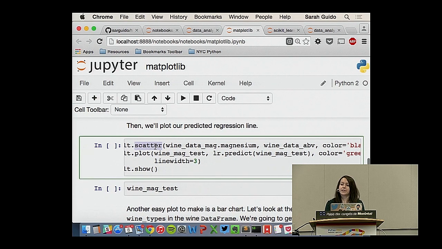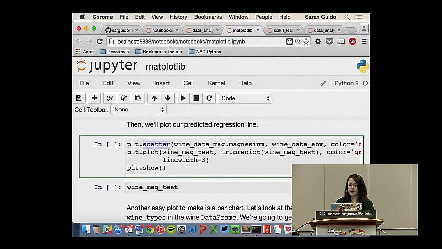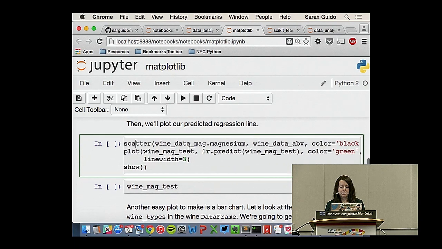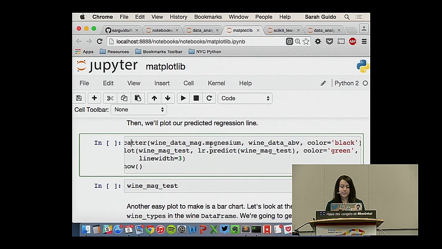So the first thing we're going to do is throw all of the points onto the graph because we want to see all of the points in relation to the linear regression line. So we're going to scatter magnesium and ABV. Here from the magnesium subset I took, I'm using magnesium.